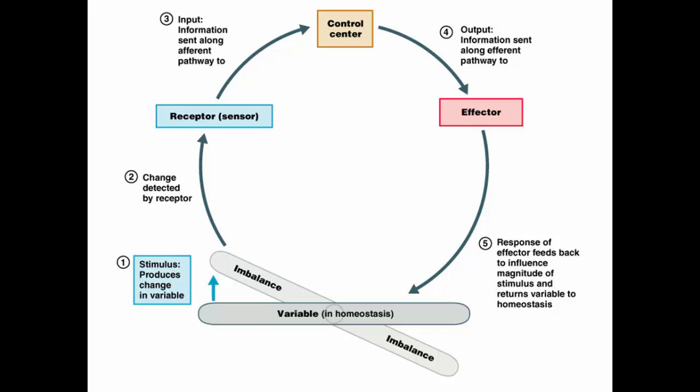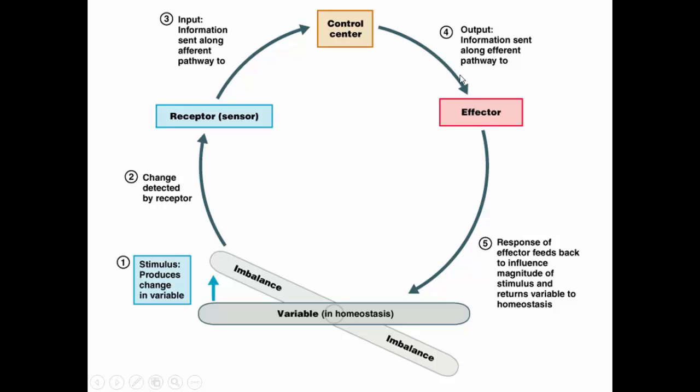So in this basic feedback mechanism, we have some variable. This could be blood pressure. Now, as long as your blood pressure is normal, the receptor sends that stimulus to the control center, which evaluates the stimulus and says, that's normal, that's normal, that's normal. But if our blood pressure goes up a little bit, now this information that's sent to the control center concerns the control center a little bit. It says, no, that's a little too high.